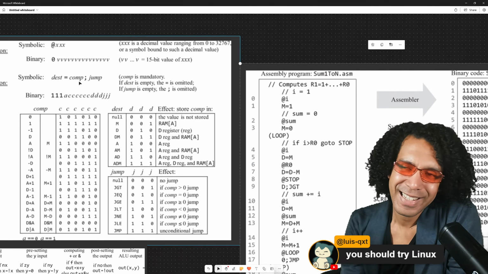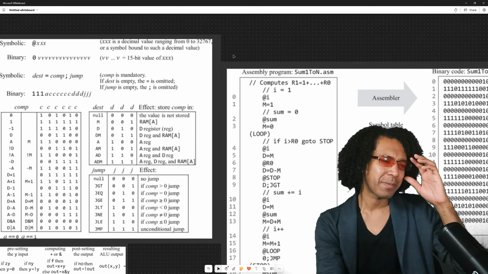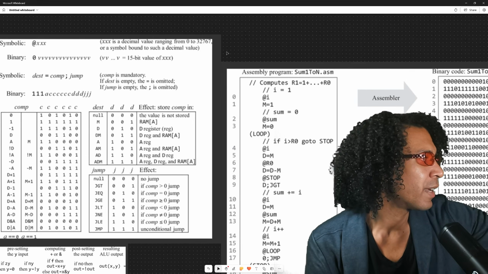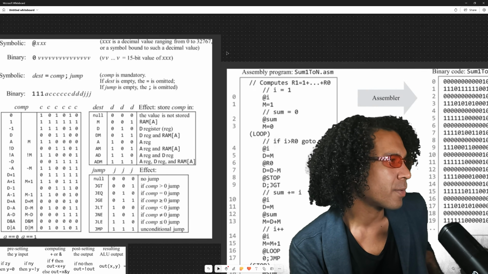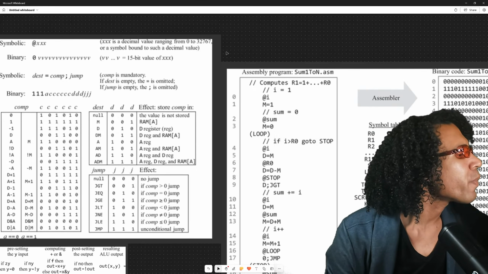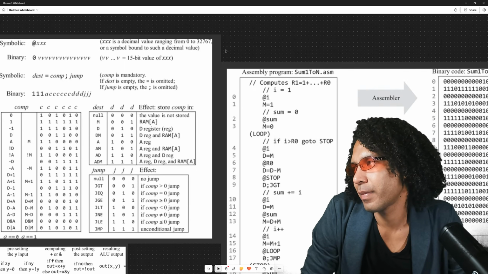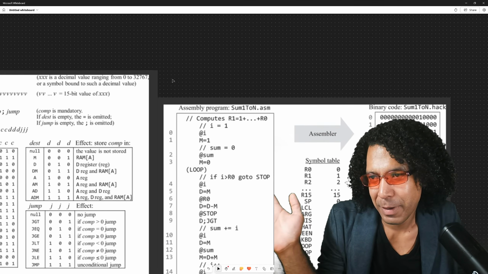I should try Linux. I am using Linux. I've tried Linux plenty. I used Arch for over a decade. And why am I using Windows now?